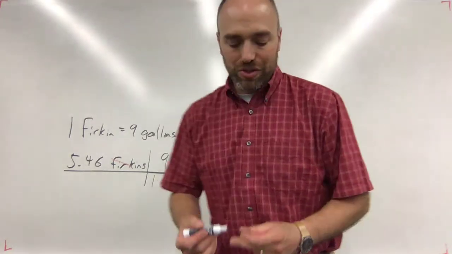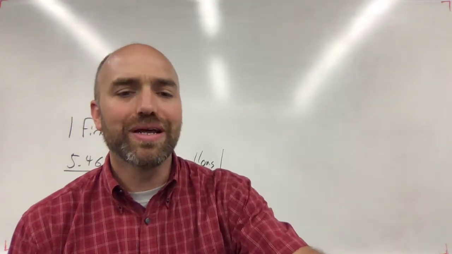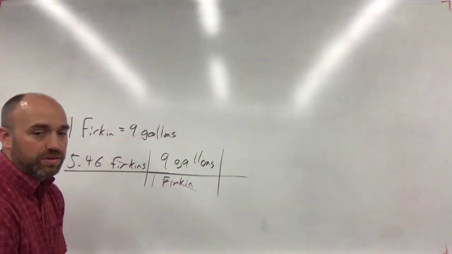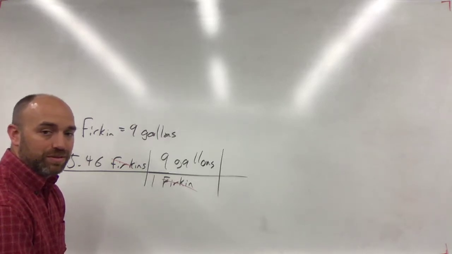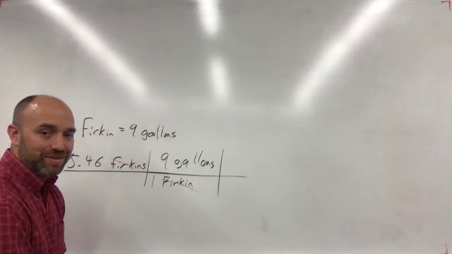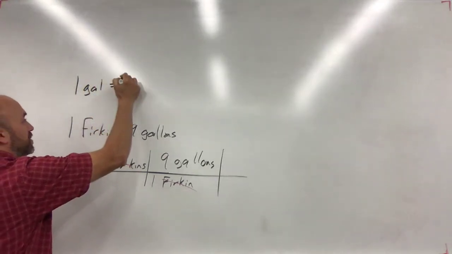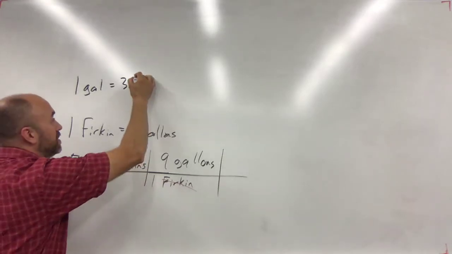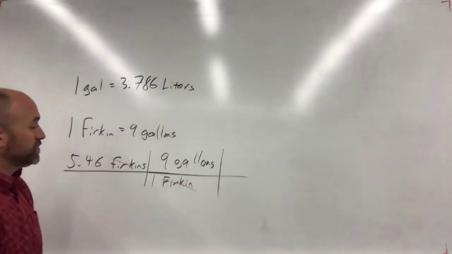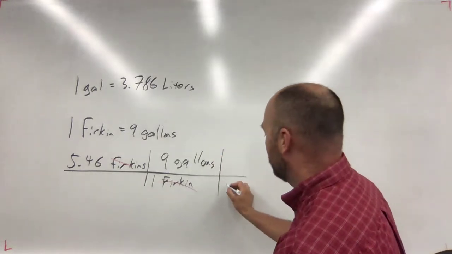It wants cubic meters. So now I need to know how many gallons are in a cubic meter. And I don't know that answer, but you have an equation sheet. Chelsea, how many gallons are in a cubic meter? Do you have gallons to anything metric? I got 1 gallon equals 3.786 liters. Okay, so we'll use that one, and that'll get us away from gallons and into the metric system at least. So I'm going to put 1 gallon here.